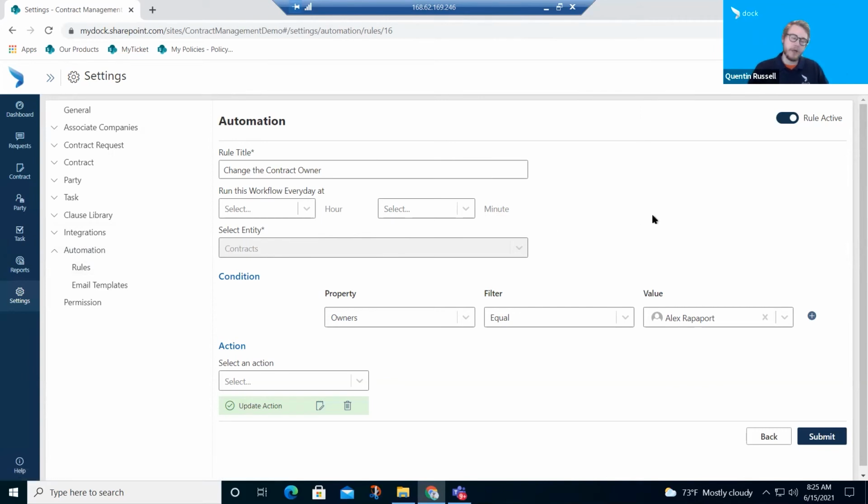So say, for instance, all NDAs that have been created need to be assigned to one person. Well, when a new NDA is detected within the system, you can set it up so that an email is sent to that person to come in and review that, and so on. There's a whole lot that you can do, but basically this custom automation allows you to modify the system and make it more yours, which a lot of contract management systems need to be able to do. Instead of forcing you to conform to the system itself, the system should be conforming to the work that you're doing on a day-to-day basis.